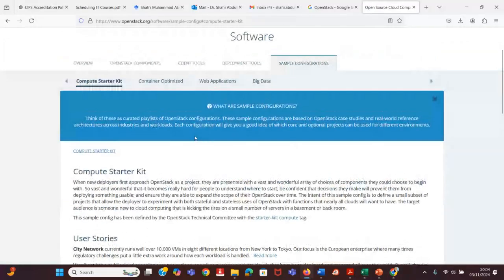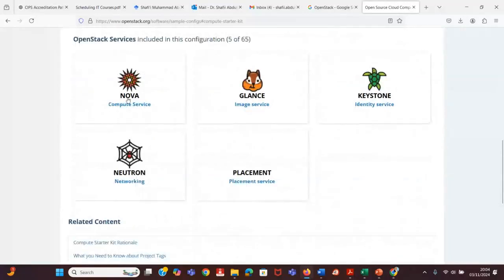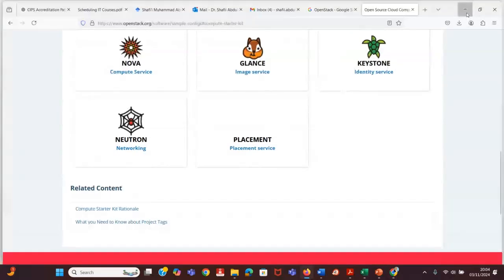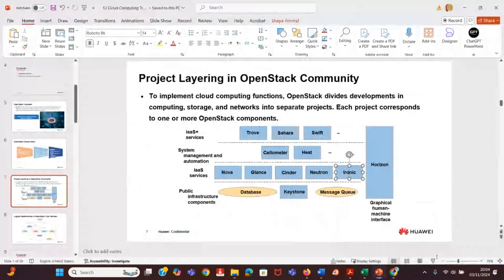So these are samples of the configurations, how you can configure. These are samples for the Nova, Glance, Keystone, Placement, and Neutron for the networks. So this is how the website looks like. So I'll go back to the slides.